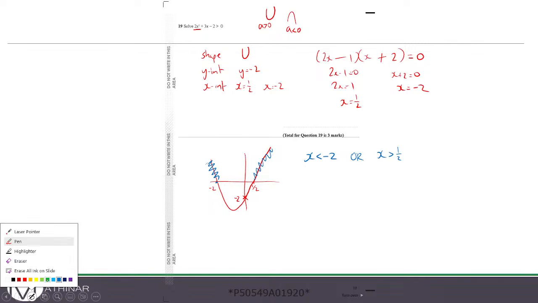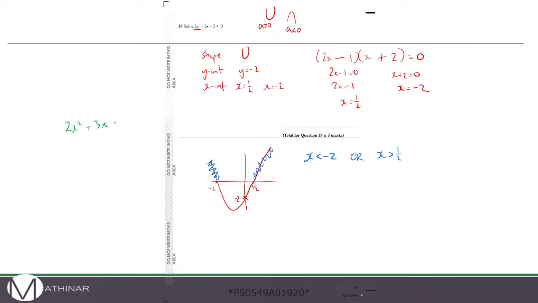Now, while we're on this, it probably makes sense that I just go through the other type of question you could get on this, and that would be if the question was exactly the same, except instead of bigger than 0, it was smaller than 0. All of this stuff would be the same, even your sketching the graph would be the same. The only bit that's going to be different is the bit that's done in blue ink. And below 0 means below the x-axis, and that's referring to this region here.